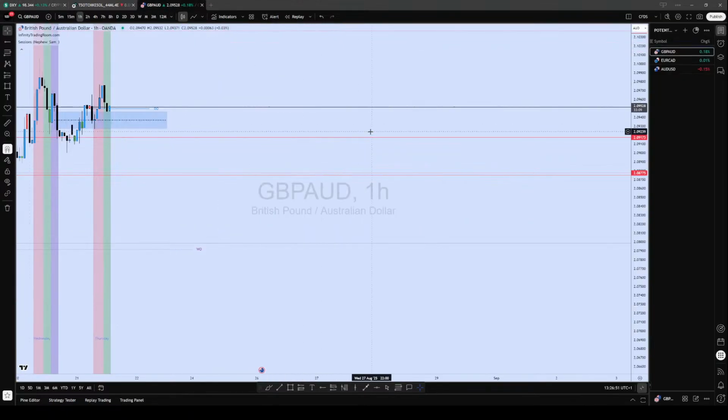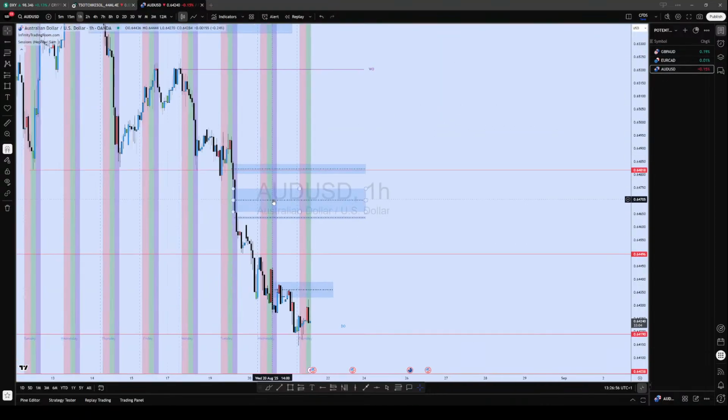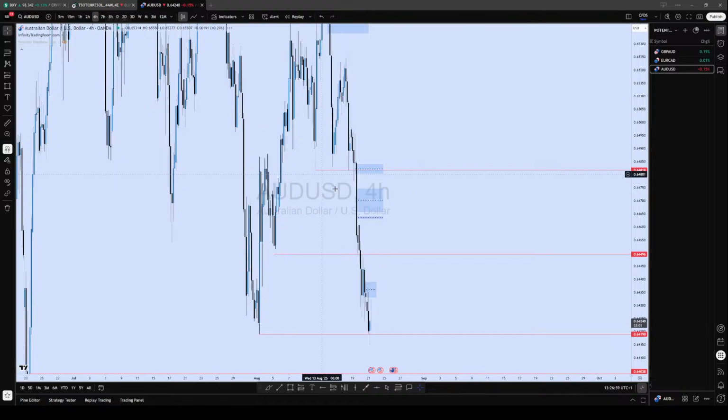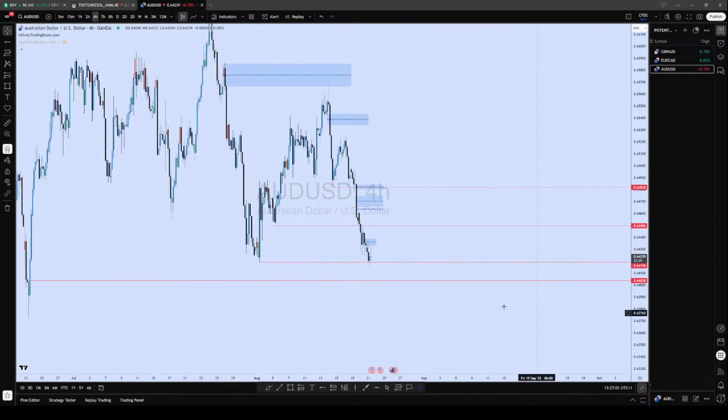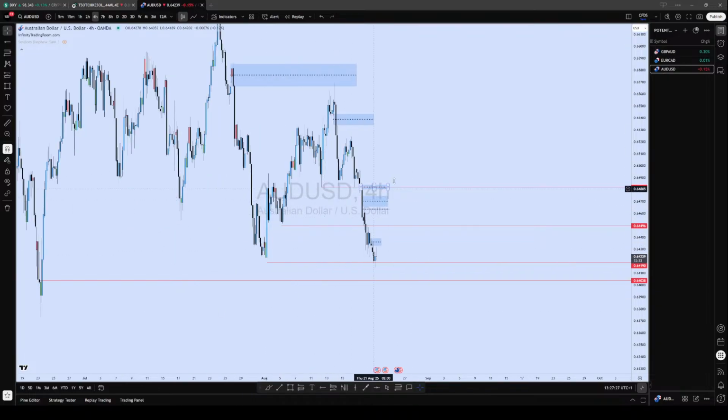Oh, actually, sorry, I forgot to talk about this pair. Let's look at the Aussie first. The Australian dollar actually came for that low, so I'm done. I really enjoyed this one. I had quite some nice trades on it. I had my first entry here, another entry here, and then probably another one somewhere here. And I'm out of all of it because that was where I was expecting them to go. So I'm out of all of it, but the weakness still stands.